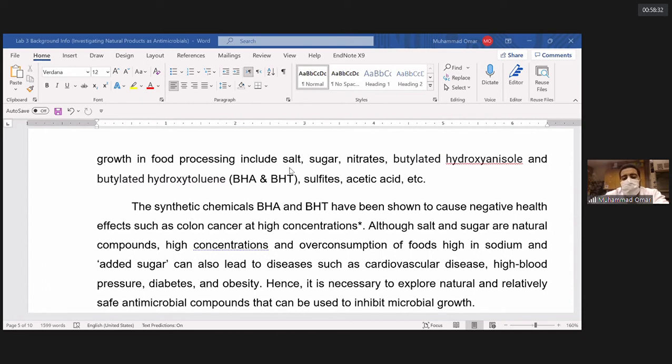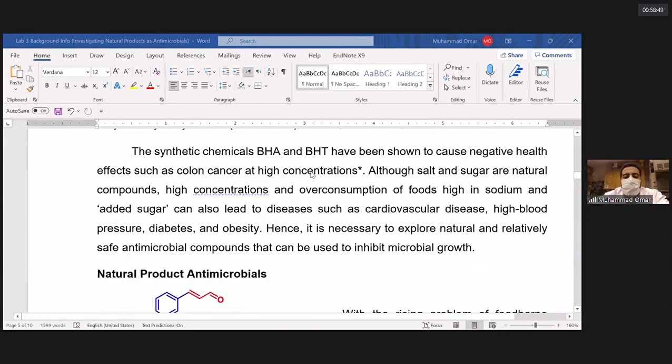And when it comes to sugar and salt, we use them to preserve food. But salt and sugar can lead to other dangerous conditions, ranging from diabetes, obesity, and high blood pressure to cardiovascular disease.